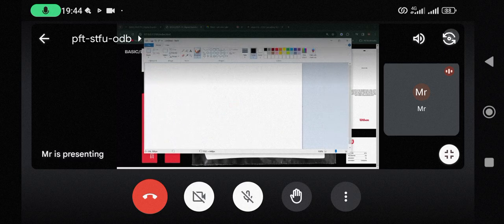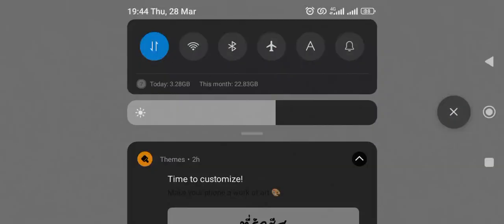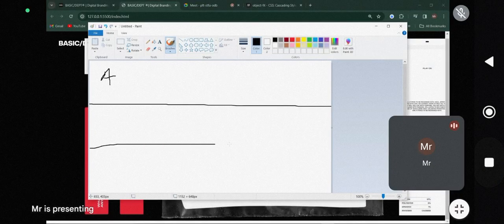Okay, wait. I think I have Paint. Okay, so let's assume that this is our whole web page now. Okay, we have a section A here, and over here I have a section B, and finally over here I have a section C. Are we together? This is like a full web page. I have A, B, C, right?